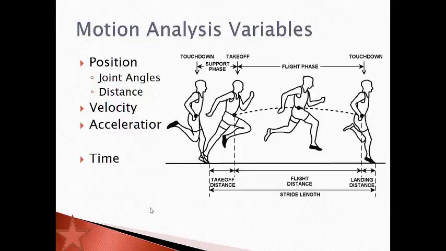Distance. Remember in our first class we measured stride length just by counting the number of steps along with the speed I was walking on the treadmill. Obviously we can also measure this by recording the distance the center of mass of the athlete moves during their stride and calculating that from our video. Any of these associated positions can also be translated into velocity and acceleration. Or simply looking at time, contact time, flight time, all key factors in the deterministic model for sprinting, running, or walking.